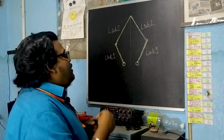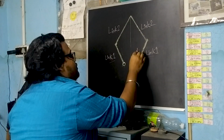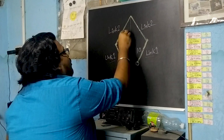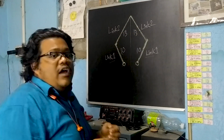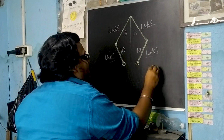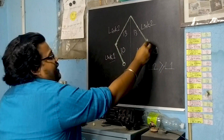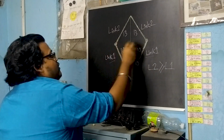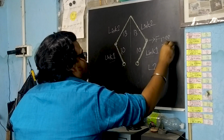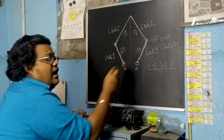Let's understand the design. These are link 1s, which are going to be 10 cm. And these are link 2, which are going to be 13 cm. Remember one thing, link 2 should always be greater than or equal to link 1. And these joints here are free joints. And these 2 points here are the revolute joints.